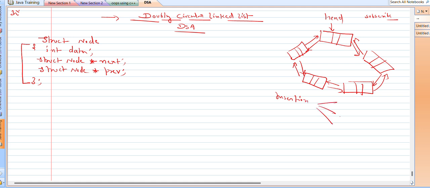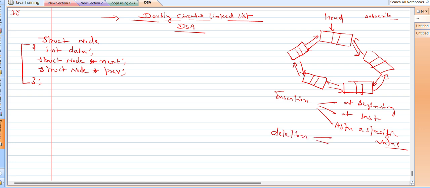We'll implement three functions for insertion: insertion at beginning, at last, and after a specific value or a particular value. I mean, we will search for a value in the circular linked list, and after that node we have to insert a new node. Likewise, we will be performing the deletion.